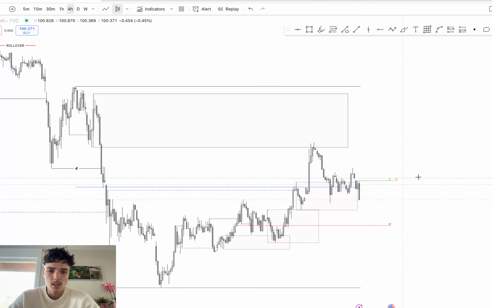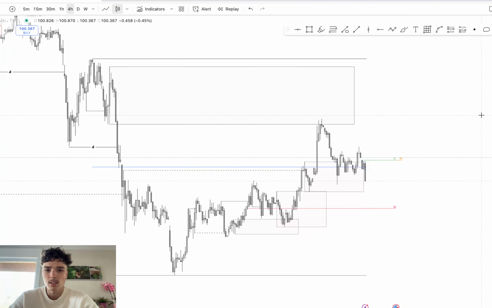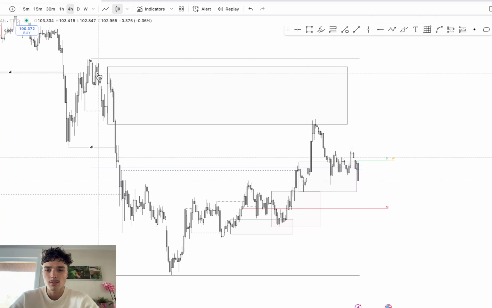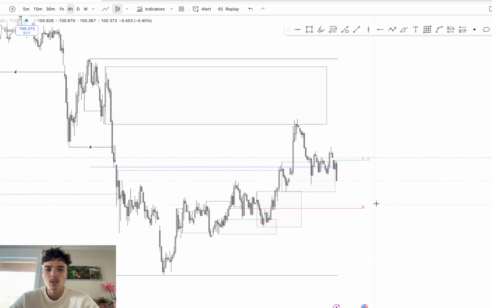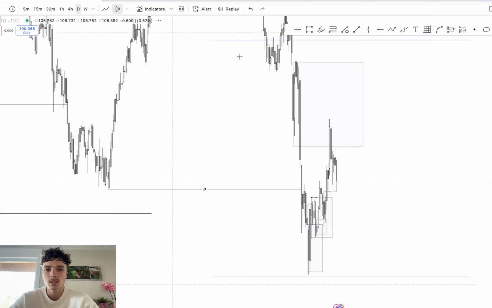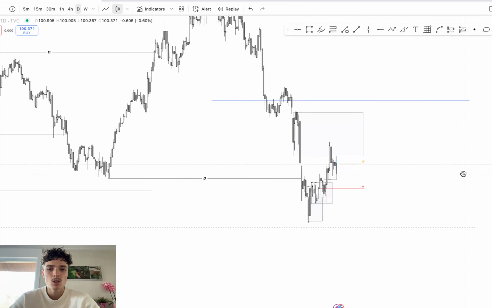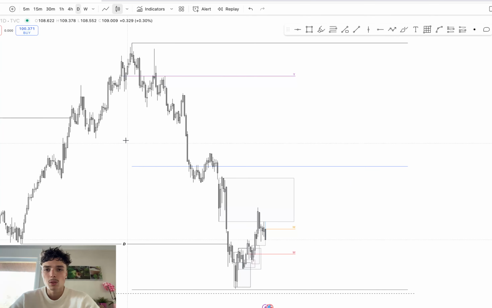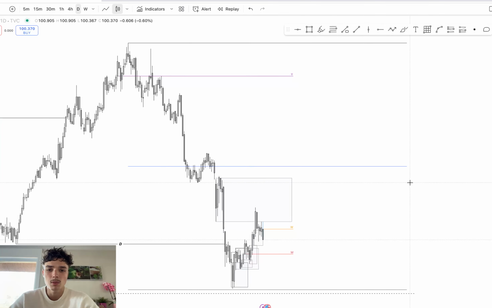If we start with the DXY, what we can see clearly is, again, we're on the 4-hour time frame at the moment. I'm just looking 2 seconds on the 4-hour and then I'm going to the daily. Here we can see that we retrace back in towards this supply zone, in towards these premium prices. So we could say we're now ready to drop down lower. But if we go over to the daily time frame, what do we see? Here we still want to make that retracement back in towards these premium prices.